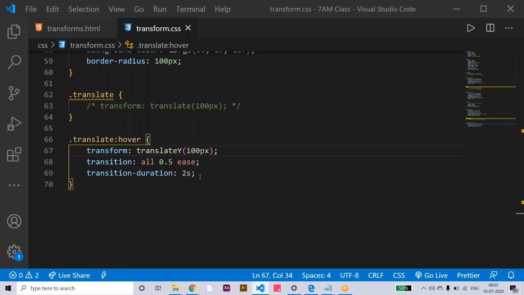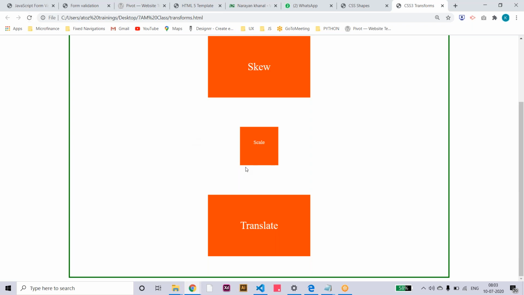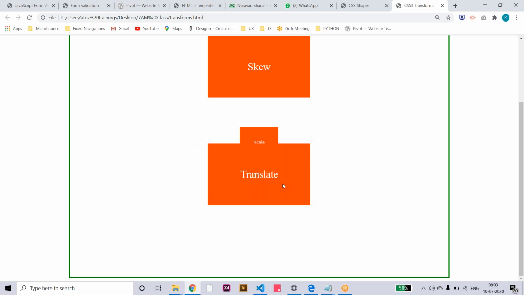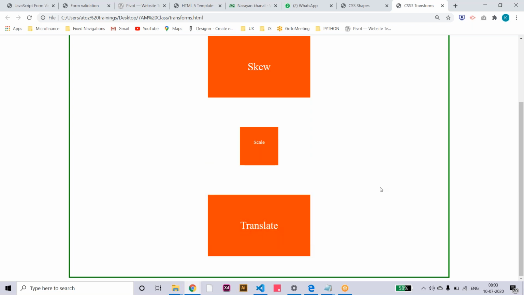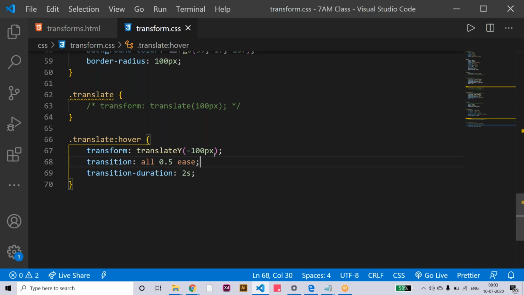For the top, you can say negative. The default is a positive value, and it can become the opposite using the minus. Okay, so like this you can apply the translate.